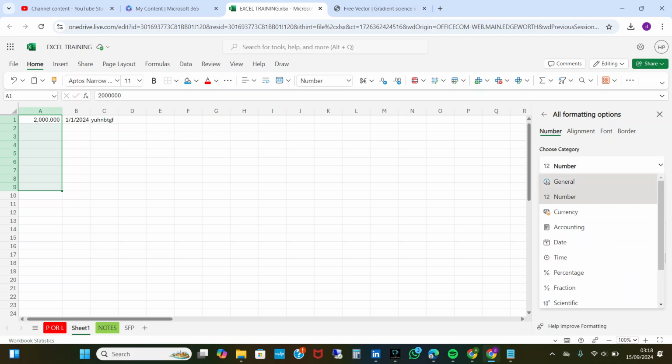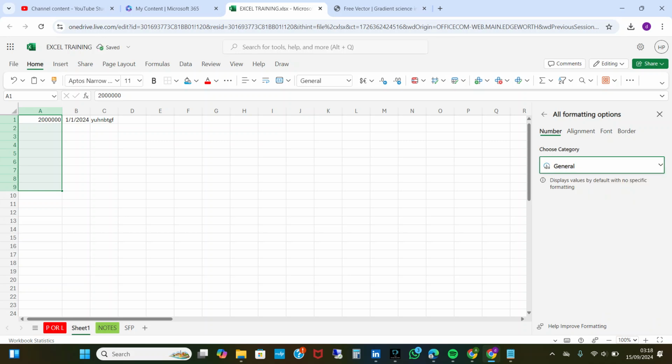Now, let's start from the first one, General. What is General? General is that you are telling Excel to read the data in those cells you have highlighted as General. That means you don't want any specific formatting applied. Just leave it the way it is. Don't give any special interpretation to it. Do you understand? There are some cases where you just want to write things and you don't need to do any special things, you can put them under General. In fact, the default setting in Excel is that anything you put, Excel automatically puts under General. It's when you want other things that you can start formatting those cells.